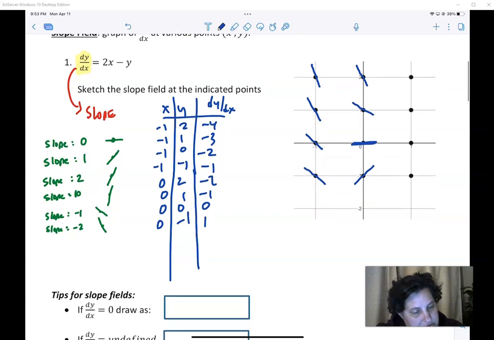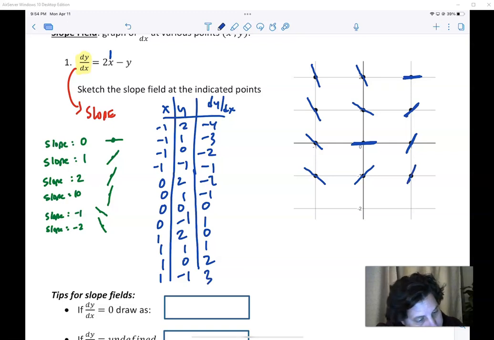In my next one, I have slopes of, let's see, this is at x equals 1. (1, 2), (1, 1), (1, 0), (1, -1). All right. So for all of these, since x is 1, it's going to be 2 minus the y coordinate. 2 minus the y coordinate, that's 0. What's this one? 2 minus the y coordinate, that's 1. 2 minus the y coordinate, that's 2, a little steeper. And then 2 minus -1 is like 3, a little steeper.